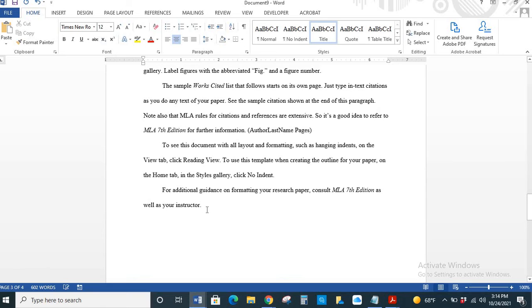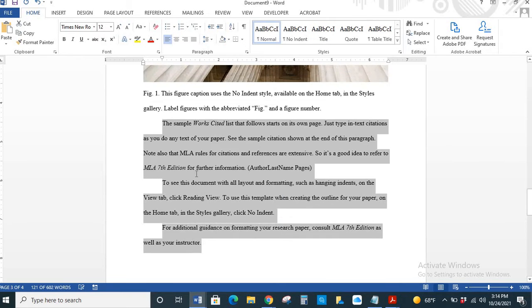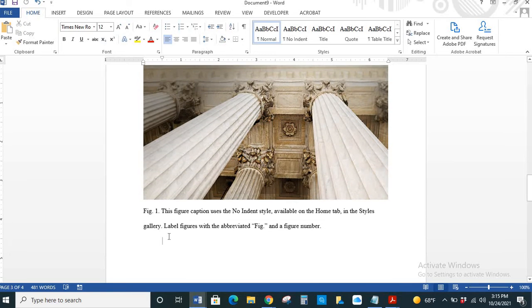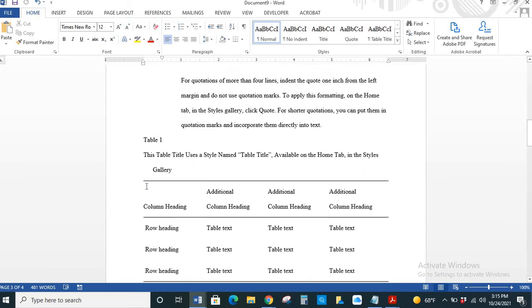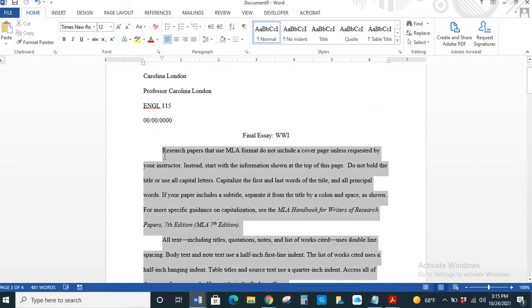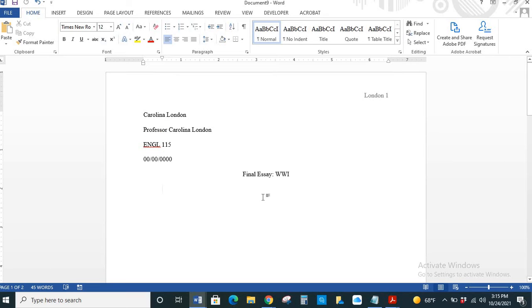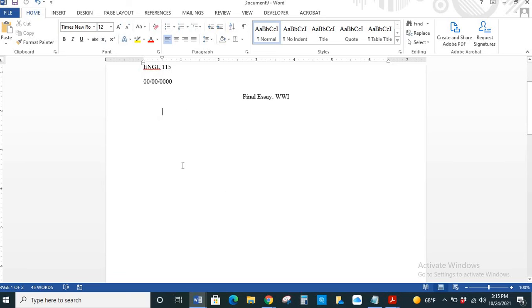What you're going to do in order to use this template that Word has provided is you're just going to delete everything here, all the meat and potatoes. I recommend reading it before you delete it because it does have a lot of really good information as to how to cite properly, but it's not a requirement, and in the module I will cover more of those requirements, okay? And keep in mind that as you type your paper here, whatever it is that you're writing about, right?